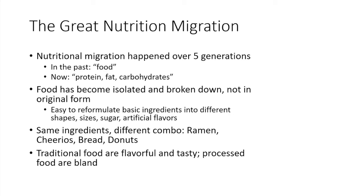Today, I'll eat this food. People will go home and eat delicious food, balanced food. But now, I'm also guilty, people will just talk about food as carbohydrate, protein, and fats. And people would split everything out and analyze them bit by bit. So the problem is that food has now become isolated and broken down. They don't think of it in the original form. And because of that, they just say, oh yeah, I just need some carbs, some protein, and fat. I join things together, and then make all kinds of different food.